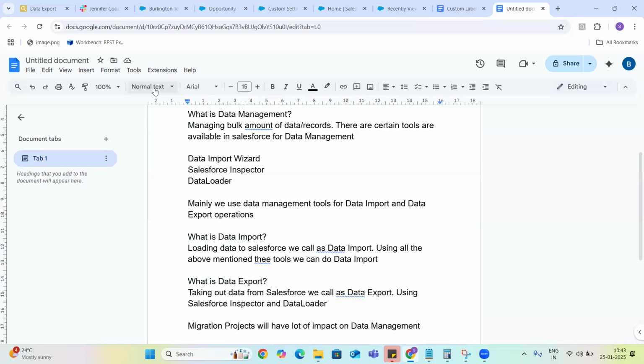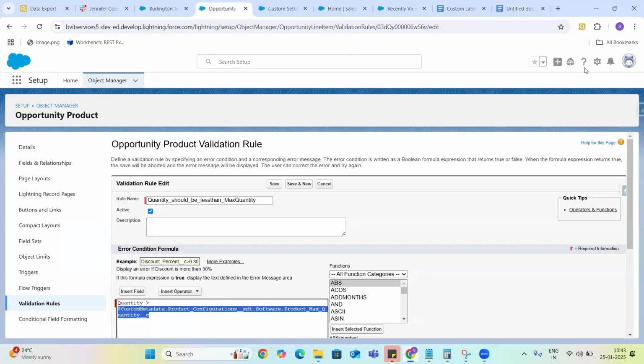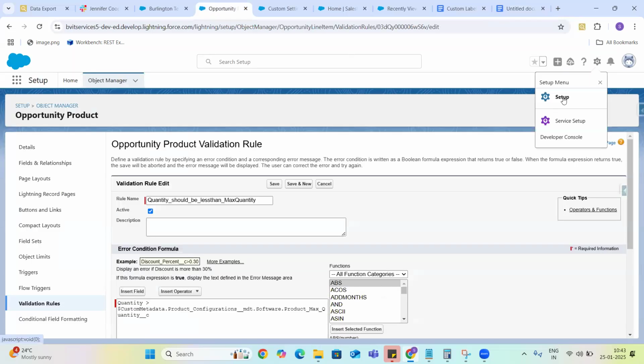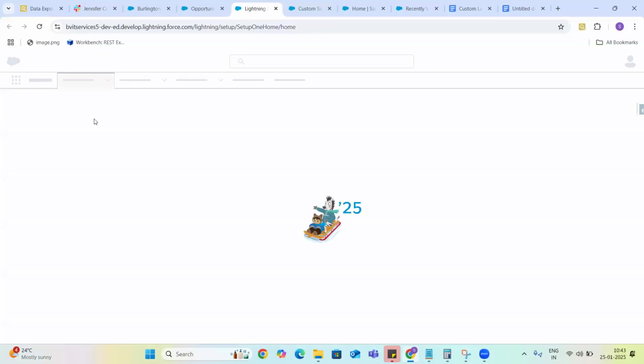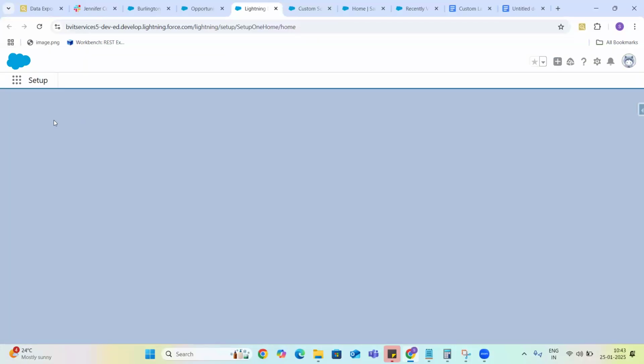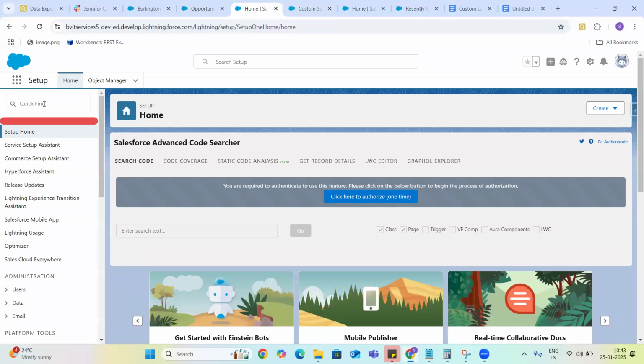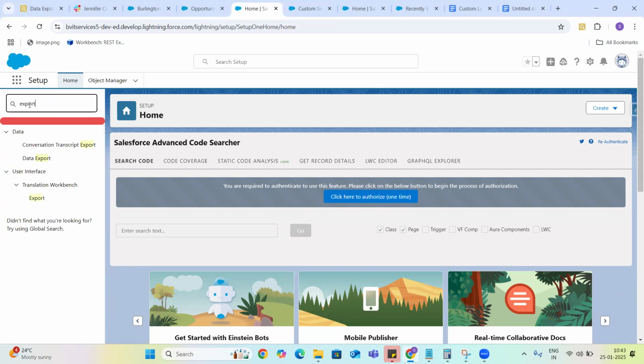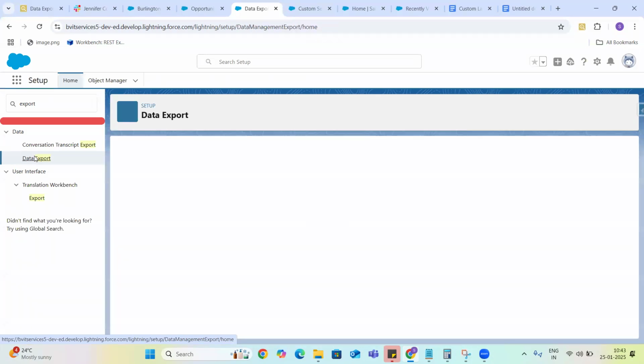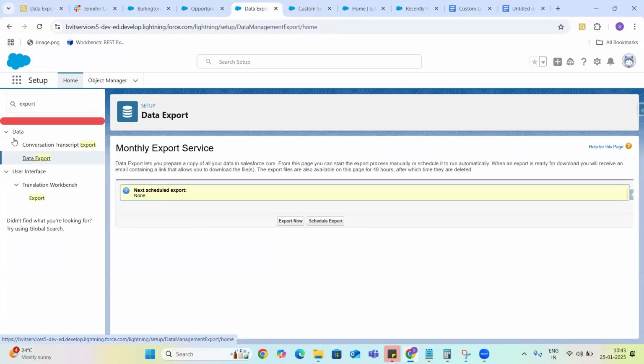Okay. And there is one more thing also, guys. Data export. Okay. This is another one that you can do.